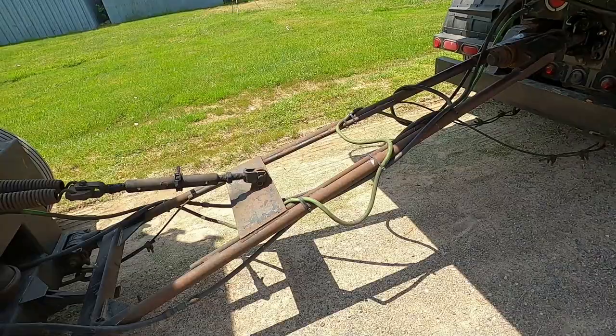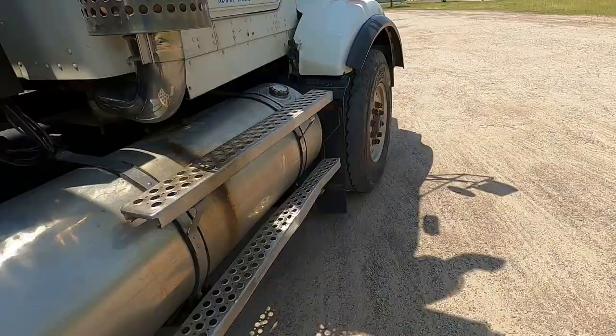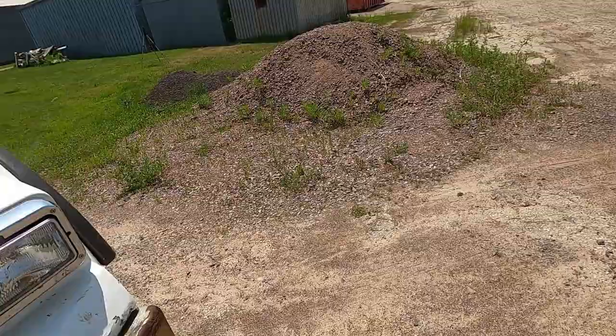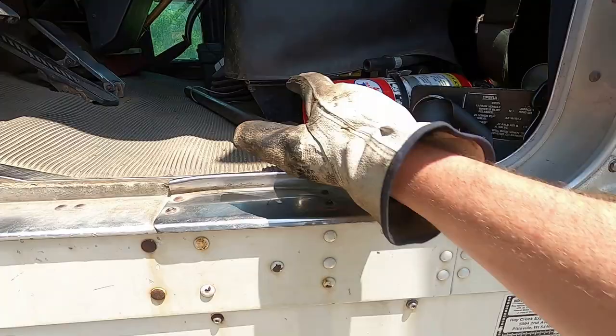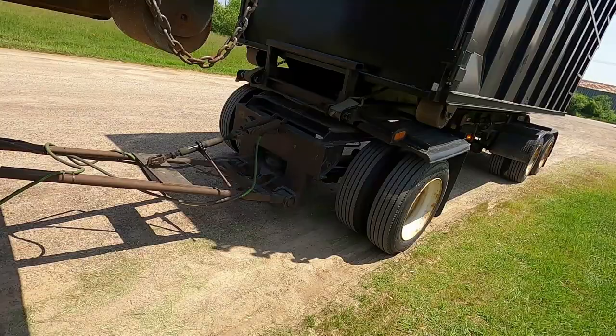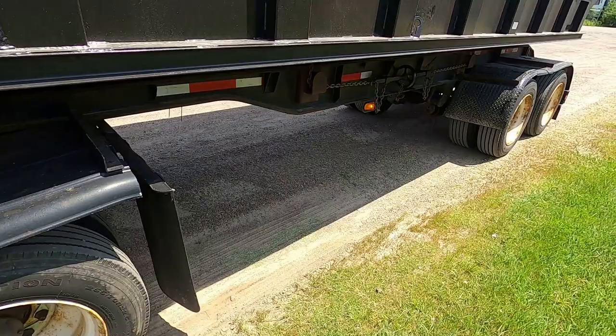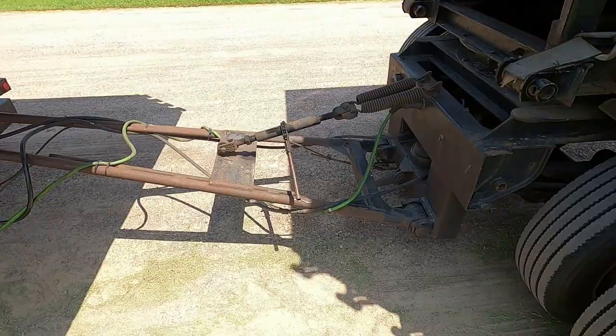So you stick with that same procedure every time, then you don't forget anything, because you don't want to accidentally forget to put a safety chain on, or forget to latch that pup, or latch the pintle hitch, because then you'd be in a super world of hurt, and you could possibly kill somebody. So with this thing, I really try to be meticulously watching every move I do. If I even think I forgot something, I come back and double check, because I do not want to ever lose this pup trailer down the road and have it go flying into somebody and kill somebody, because that would be really bad, career ending bad. So yeah, there you go.